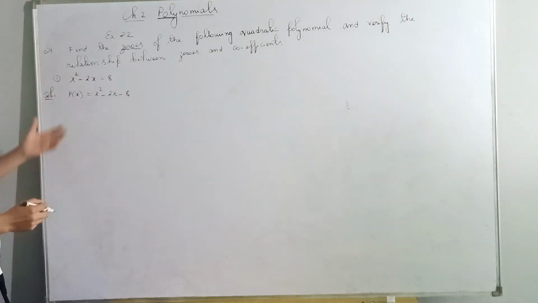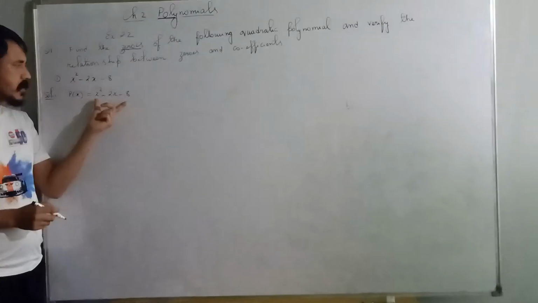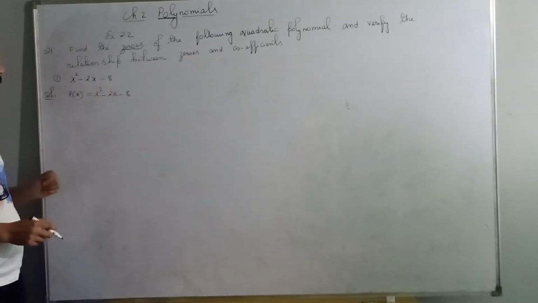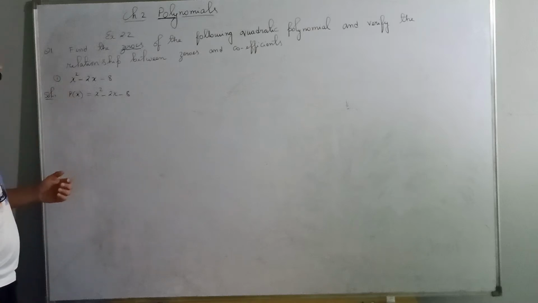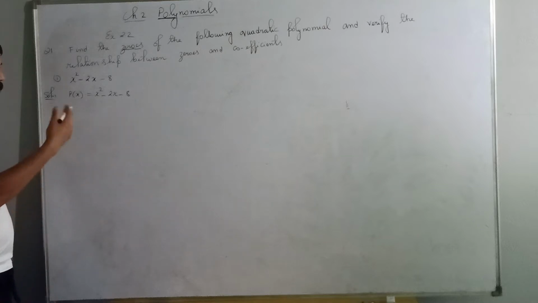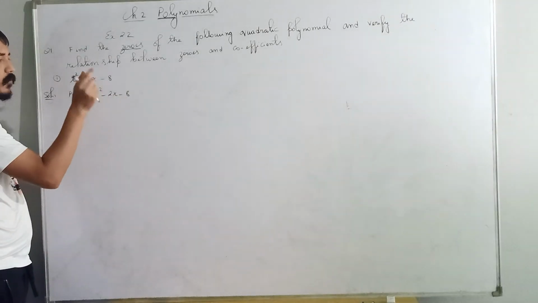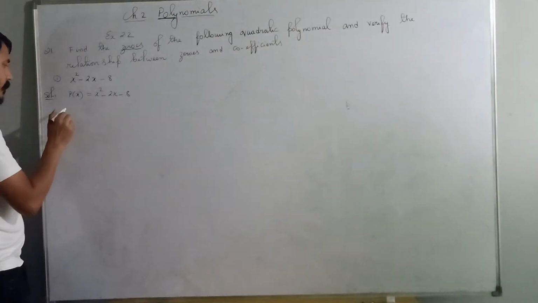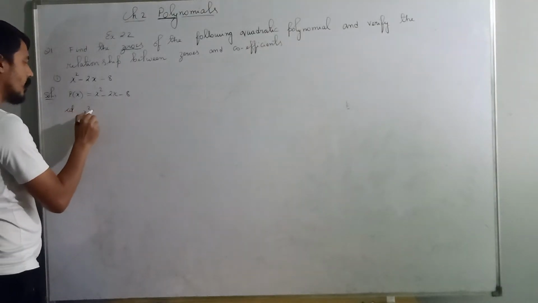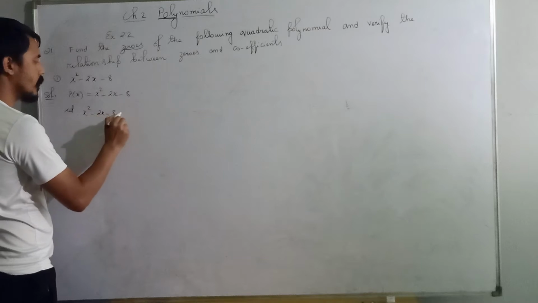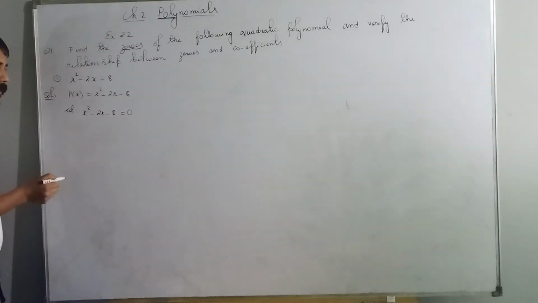Now this is a quadratic polynomial. As you can see, this is a quadratic polynomial. Now we can solve a quadratic polynomial by the method of splitting the middle term. So you have studied already splitting the middle term in classes 8 and 9. Okay, the same concept here. Now in order to solve this polynomial, first we will equate it to 0. So let this polynomial be equal to 0. So we are going to solve it by the method of splitting the middle term.